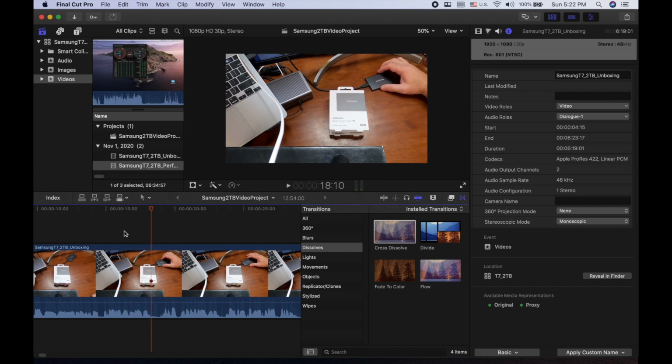Pause. Then we'll hit the B key to choose our blade. Or you can click up here and choose blade. Go down to that line. You can move the blade and cut elsewhere. But I like that it snaps. See how it snaps into the location of where the cursor is, where the play cursor's at. So let's just click on that and let's move it over to the next edit spot.